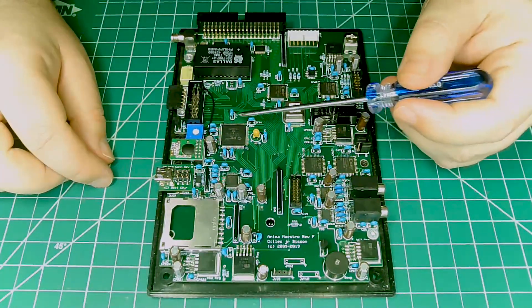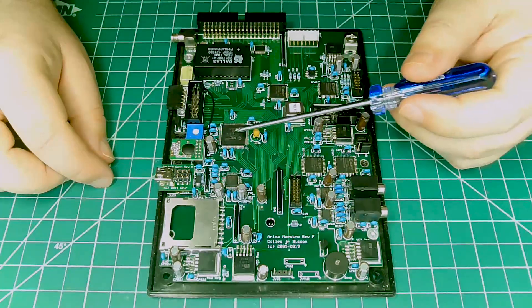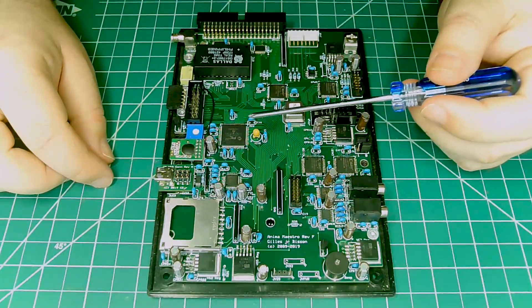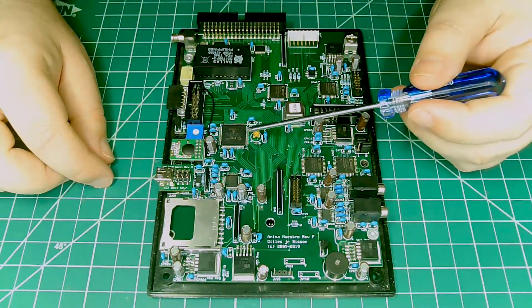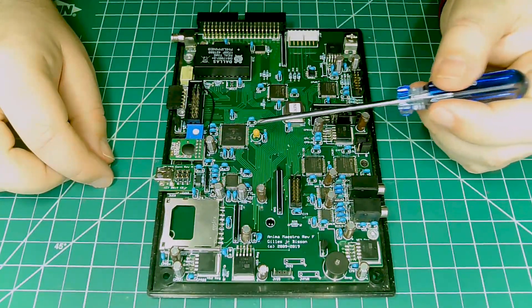Microcontrollers are much like regular computer microprocessors, but one of the main differences is that they include most of the peripherals inside the chip. Nowadays you'll find microcontrollers with embedded USB modules, Ethernet modules, analog-to-digital converters and their counterparts, all sorts of serial and parallel communication devices, and of course a lot of general-purpose input/output pins, otherwise called GPIO pins. Now for this particular board, the microcontroller I chose is not completely suited for my project — on one hand I don't use it to its fullest potential, and on the other hand it lacks some peripherals I might have benefited from. So for the next revisions of the board, I will choose a processor better suited for my particular application.